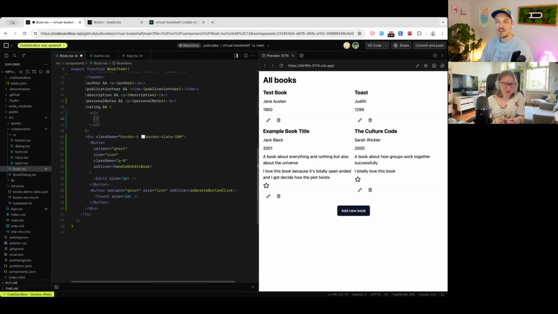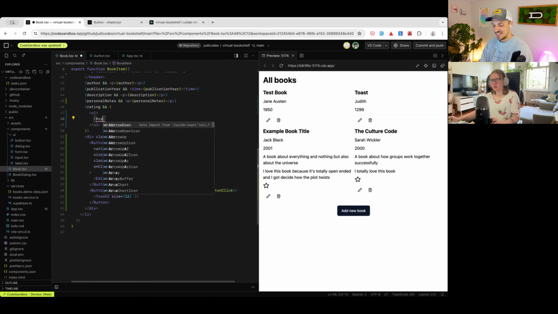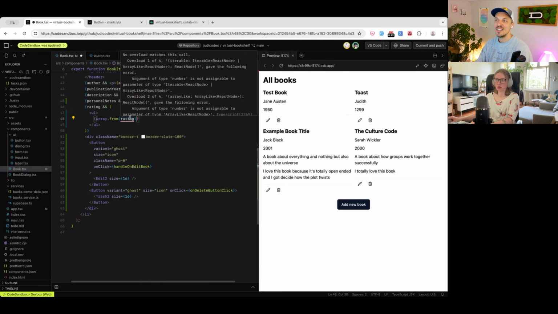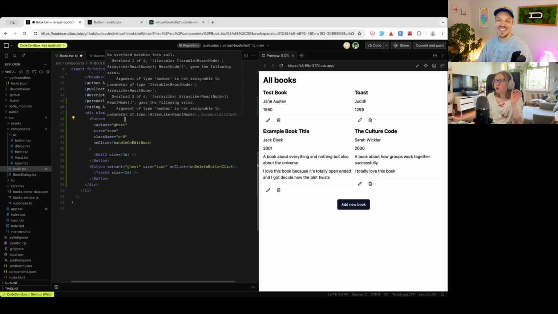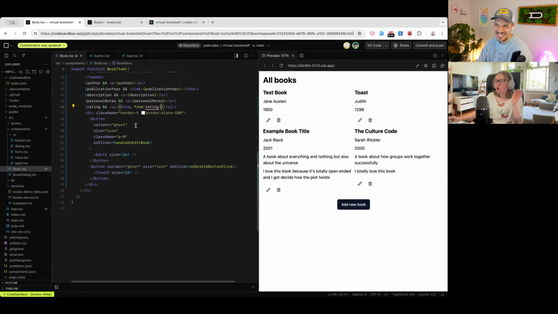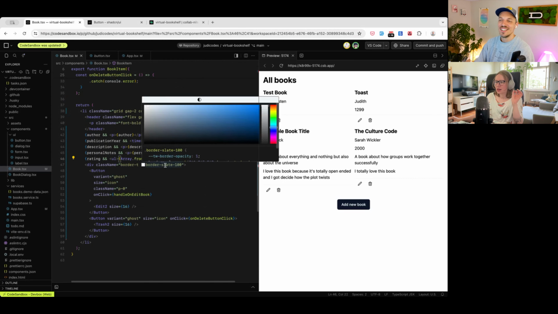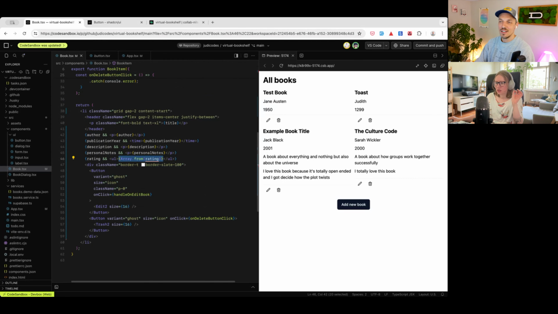Can I say Array.from 5? Does that work? I think so. Let me check. Array.from rating. Is that something we can do? No, it's not iterable. That's not how it works. Let me check.